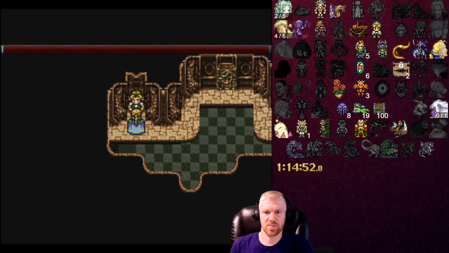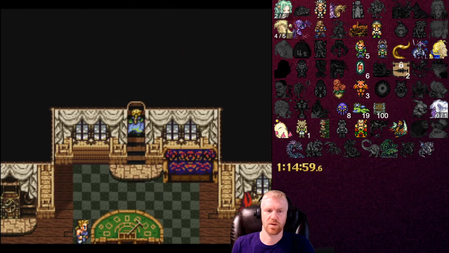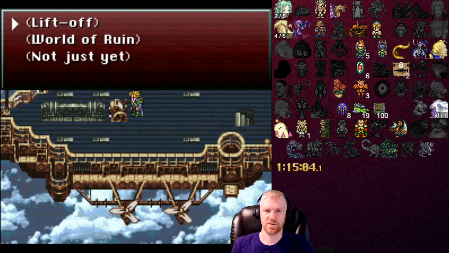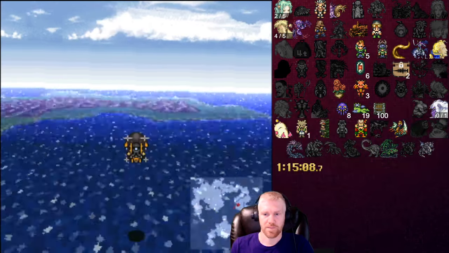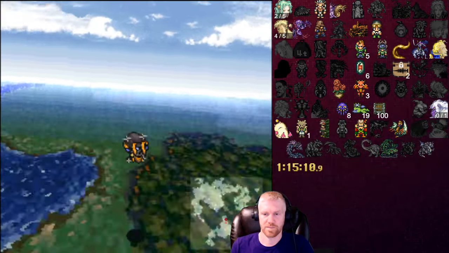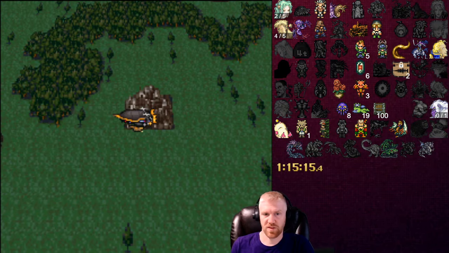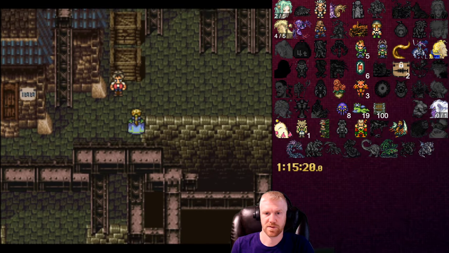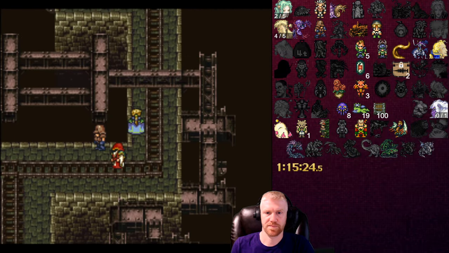Alright, so I need 4 more Espers. We're gonna go do, oh, why did I heal here? I could have healed in Vector! We're gonna go to that place. You know, the place with the music. Wasn't really thinking. Run, run, run.